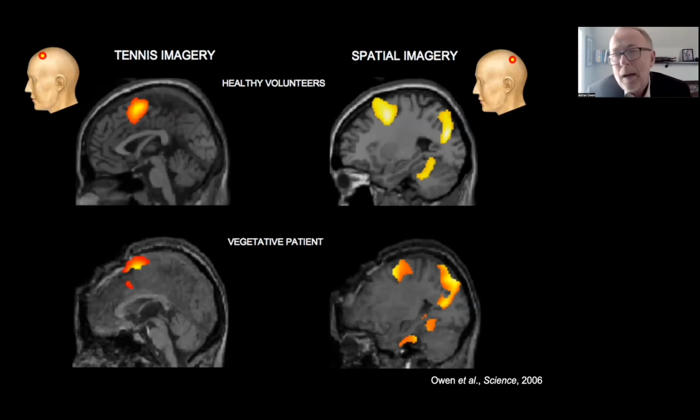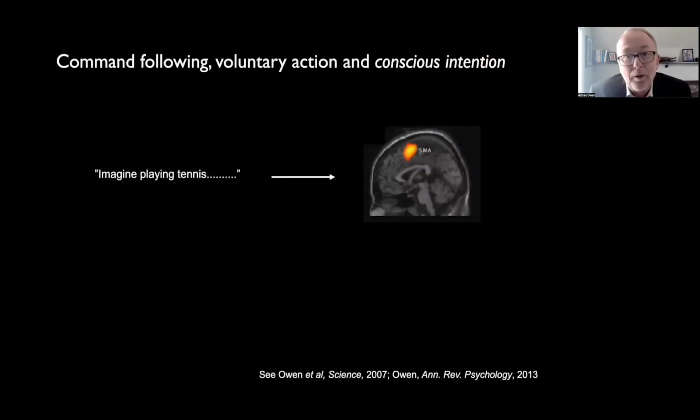Some people said, well, perhaps just saying to somebody, imagine playing tennis, could fire off an automatic pattern of brain responses associated with imagining playing tennis, without the patient having any knowledge of that occurring or any conscious experience of imagining playing tennis. And we refuted that with this, I think, rather interesting study we carried out simply to satisfy the reviewers at the time. We put a group of healthy participants in the scanner and we said, okay, imagine playing tennis. And there's the classic SMA, medial premotor activation that we were now used to seeing.